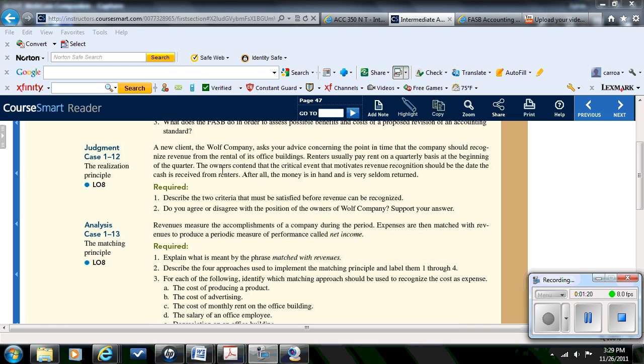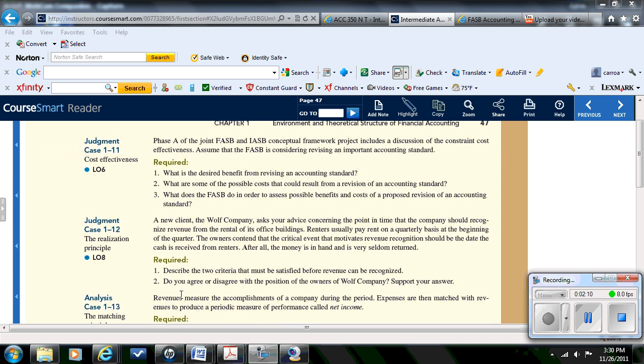So the company is in the real estate business. It rents office buildings. They are coming to you because they want to record the receipt of the rent revenue when cash is received. So you begin to identify the accounting issue. We're talking about revenue. We're talking about the timing of the recognition of the revenue. We're talking about, should this recognition take place when the cash flows or at some other time?